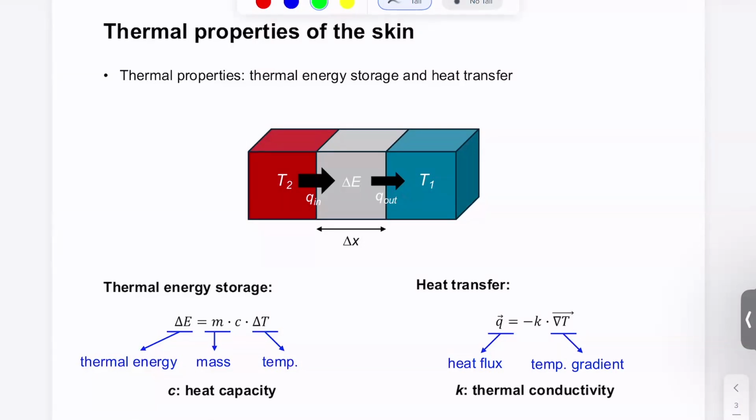What thermal processes are going to happen? This is going to be heat flow from hot to cold. Yes, there's going to be heat flow. And that's this heat flow going into the object, then this heat flow going out of the object. And do they necessarily equal each other? Does Q in always equal Q out?